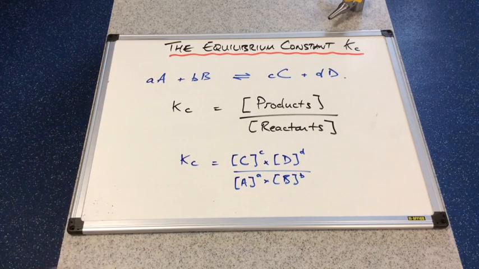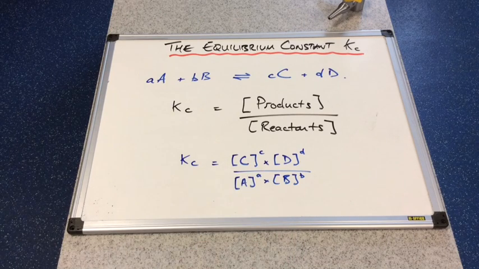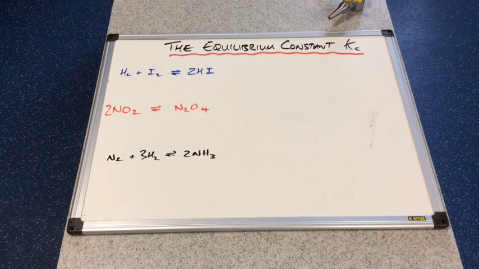So the next thing we're going to do is I'm going to put some actual equilibria on the board, and you're going to have a go at working out the Kc expression for them, and also what would the units be. So if you just remember, the square brackets stand for the equilibrium concentration in moles per decimeter cubed. So there's 3 for you to try. So what I'd like you to do is work out the Kc expression for each of those 3 equilibria, and also what would the units be of Kc.